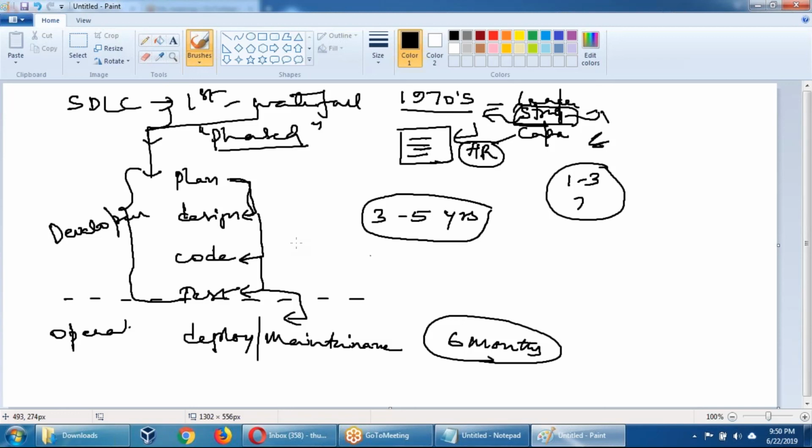Because let's say you're done with your coding and in the testing phase, you came across some bug. Ideally, if we apply proper logic, we are supposed to send it to the coding guys, correct? That's what it has to do. But technically, if you apply the rules of the phased strategy, you're supposed to begin from the starting point. You have to replan, redesign, recode, and retest. So this was the procedure they used to follow in the waterfall. That's the reason it used to take a very long time. So in the time span, what happened is this model was negated or not appreciated.